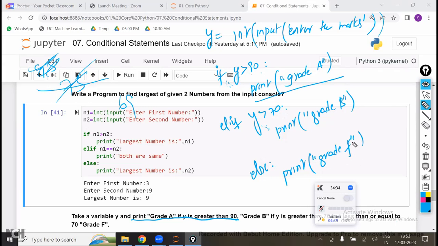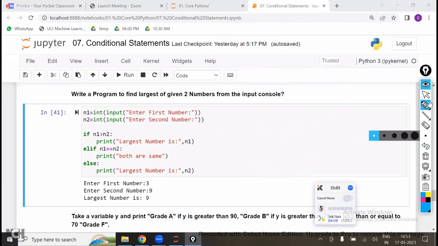Right? Now, here, grade B if it is greater than 70, but less than or equal to 70 only means less than 70 also should be considered in grade F only, and equal to 70 also should be considered in the grade F only. So here you have to write only greater than symbol. For example, if they have given grade B if it is greater than or equal to 70, if they have used the words greater than or equal to 70 here, then we have to use greater than or equal to here.